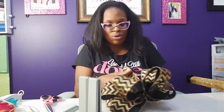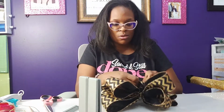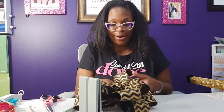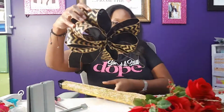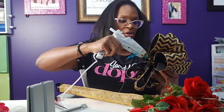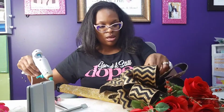Again, you just manipulate it. Make sure you get wired ribbon so that it'll hold the shape. Otherwise, it's going to be limp. So when you're making fab bows, one of the big tricks, these tips that I like to give, is to use wired so that you can manipulate it how you want it to be. So then we're going to put it on our broom. Just going to attach a ton of glue to the back and push it down.